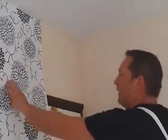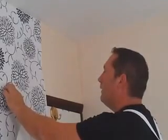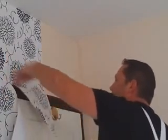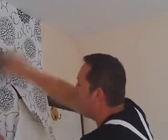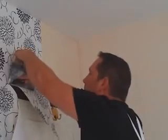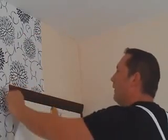Right, now what we need to do is find the corner of our door and come in with our scissors to the corner. Okay, that's about right there. Put the scissors away. Okay, just get that little corner there right. We can cut that and they'll start to neaten up. That looks better already. Okay. Nice.